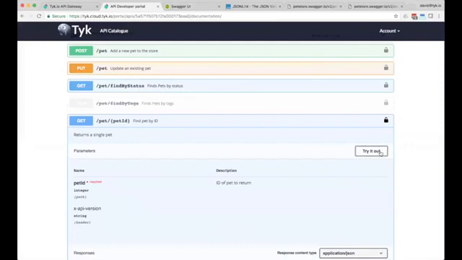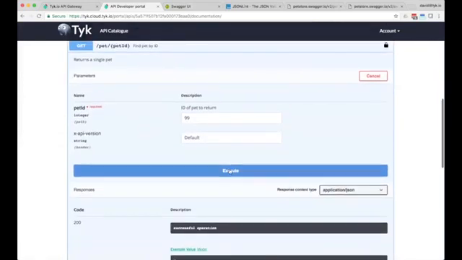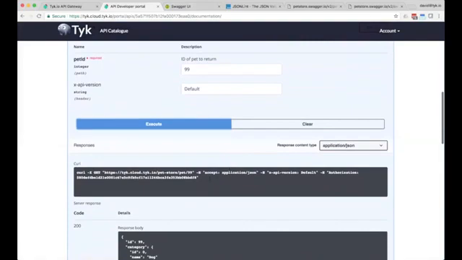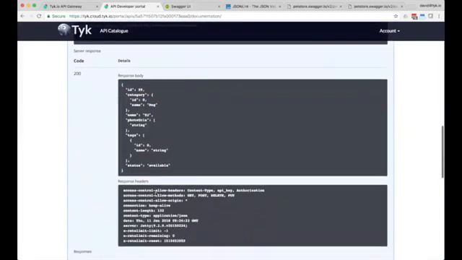So let's try it out. Click Try It Out. And we've been using Pet99, and we've also been using versioning, so I have to enter the value for that. So I'll put default. Let's execute. Okay, so you can see here that the request was executed like this, where it's passed in both the x-API-version and the authorization header, and the server response was a 200 with our object here, TJ the dog, and we've also got the response headers as well. And that concludes the demo.